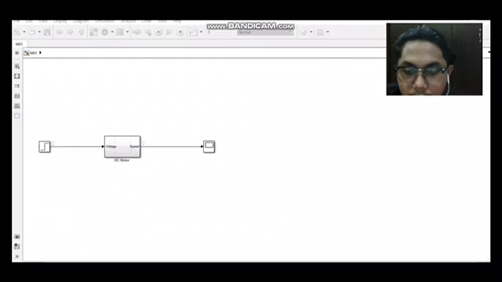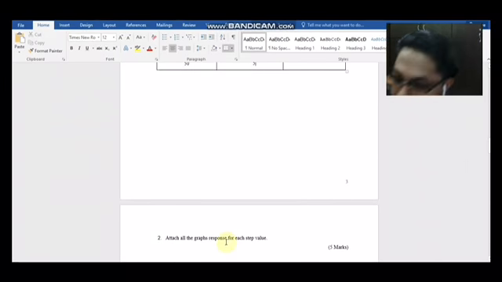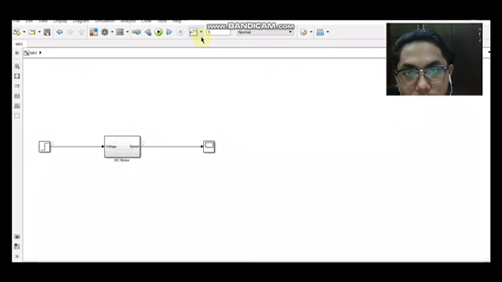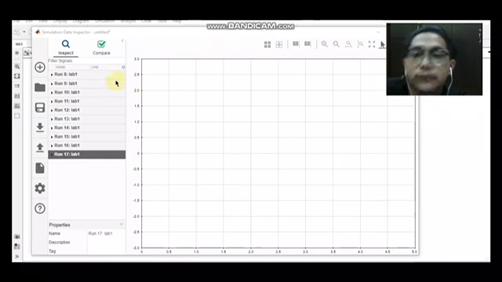Okay, next, how we can obtain all the graphs simultaneously, as in question 2. We have set it to log and stream the selected signal. So we just click here and click the signal. It will appear here: run 8, run 9, 10, 11, 12, 13, 14, 15, 16, 17.